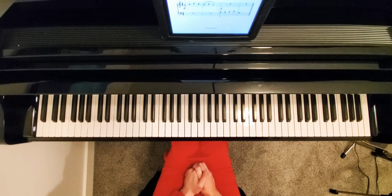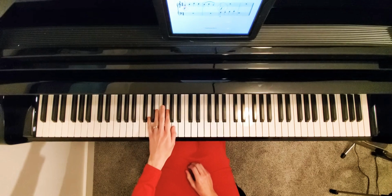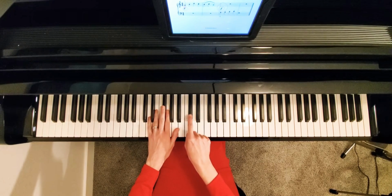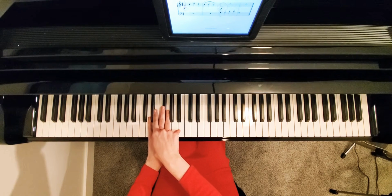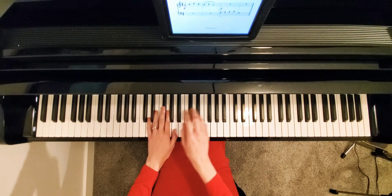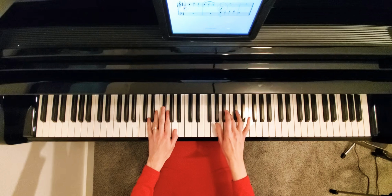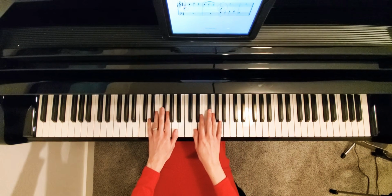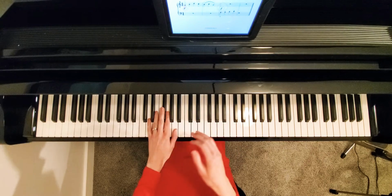Okay, now we're going to move on to D major scale, which is going to have the same fingering. Just remember, it's going to have two sharps, F sharp and C sharp. And again, left hand is going to have fourth finger on second step of scale, and right hand is going to have fourth finger on seventh step of scale. Okay, starting together. 1, 2, ready, go.